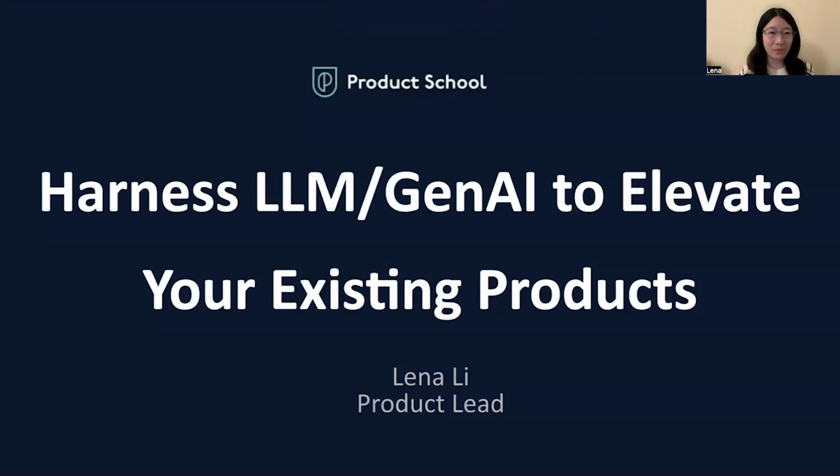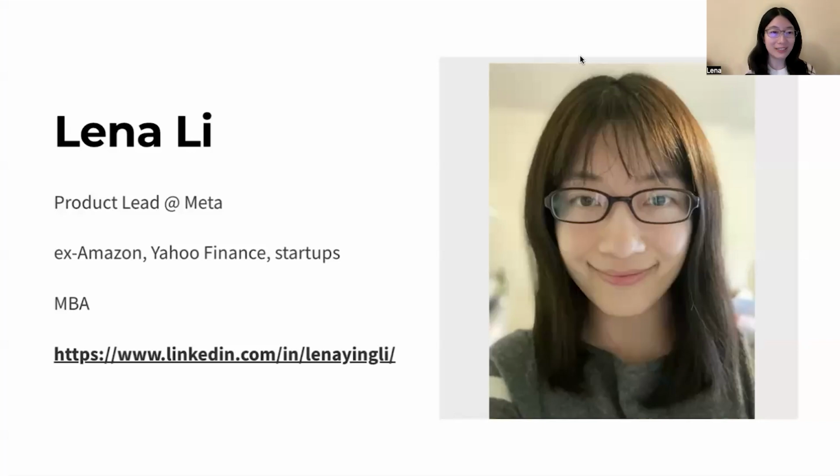In today's session, I would like to talk about harnessing large language models and generative AI to elevate your existing products. Before we get started, I would like to introduce myself. My name is Lina. Currently, I'm the product lead at Meta, working on business messaging products. Before Meta, I worked at different tech companies like Amazon, Yahoo Finance, and different startups. And in the past 10 years, I have been working on AI-powered products like advertisement, recommendations, visual search, and text-based search. This is why I'm talking about the topic today.